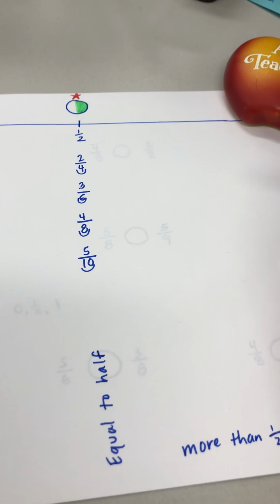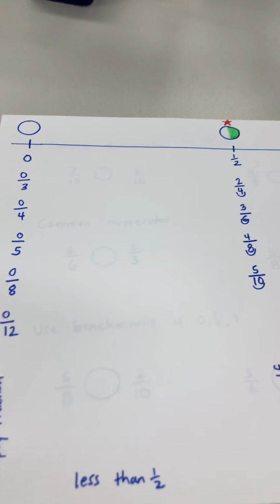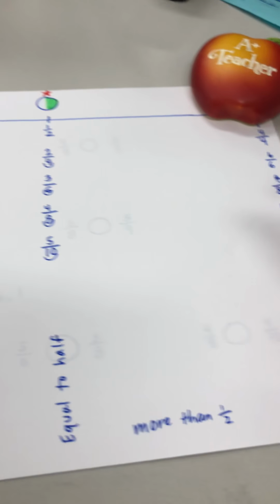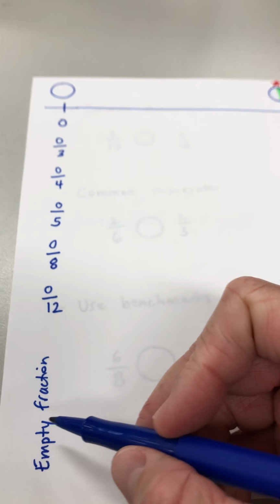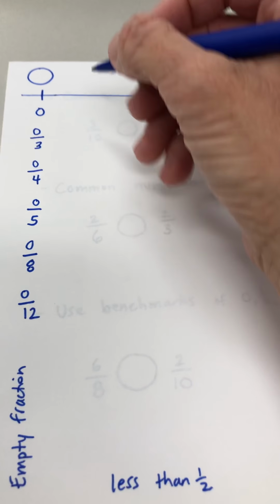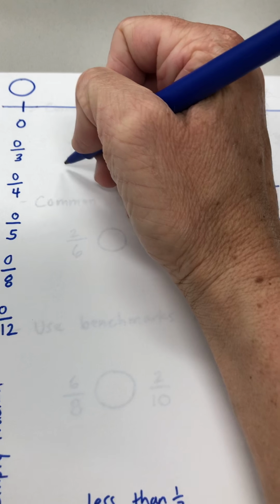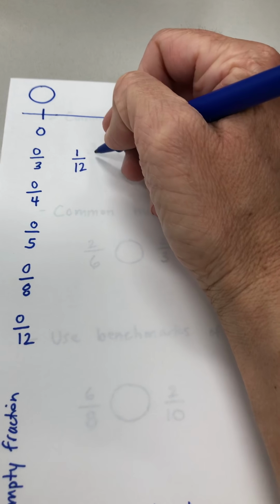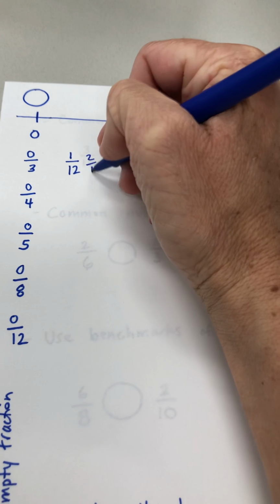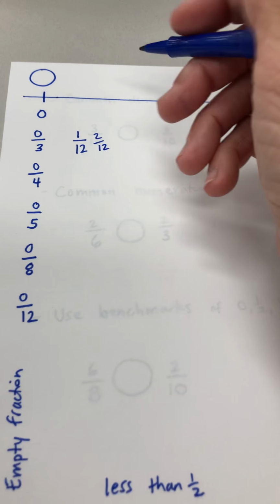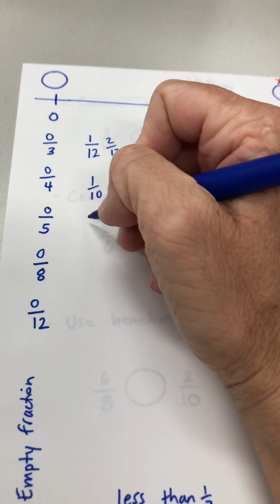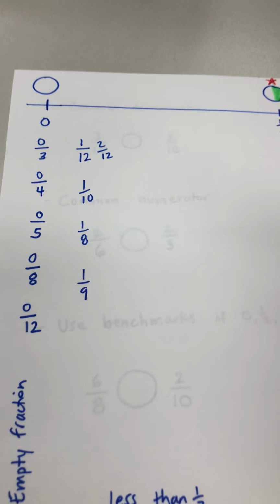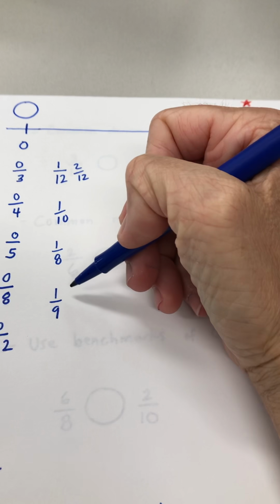Okay, so that leaves us with some ranges, sort of a spectrum between the 0 and half, and things that are more than half, between the half and the whole. So if we're to look at fractions and think about not fractions that are empty fractions, but fractions that are close to being empty, are small fractions. So these denominators are going to be things like a large denominator, which would have a small numerator, so 1/12, or maybe even 2/12. Those would be very small, almost empty fractions. 1/10, 1/8, 1/9.